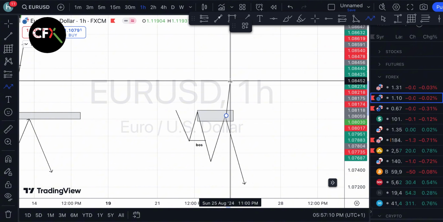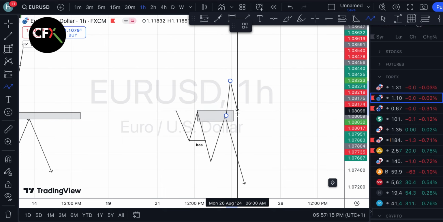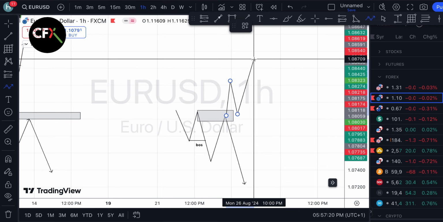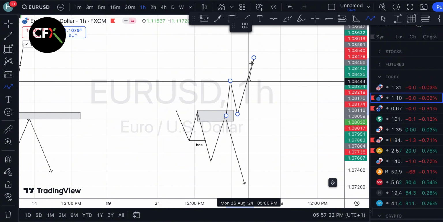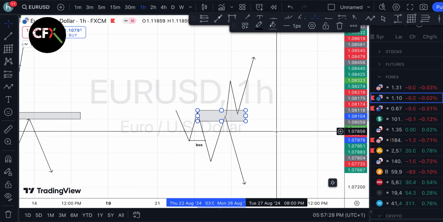So normally we expect price to retrace back to the order block that was broken, which is now a breaker block, before buying. I want you to have this at the back of your mind, that whenever your order block is violated, it becomes a breaker block. So every order block that was violated, price will always retrace back and mitigate the orders before going to either buying or selling.